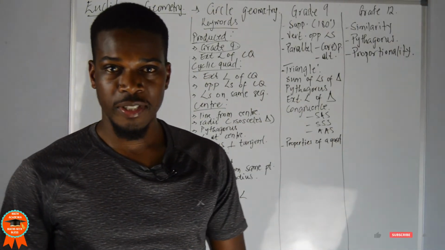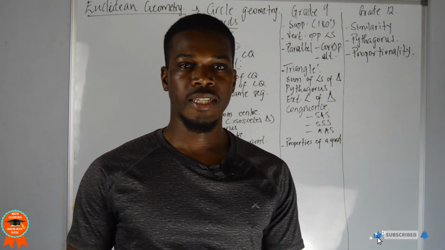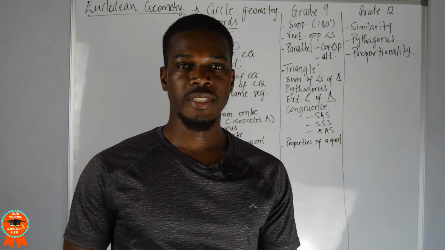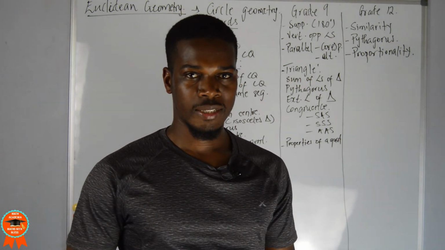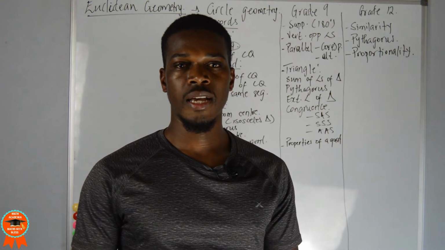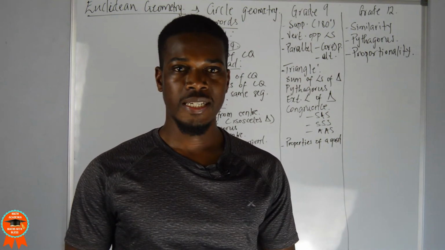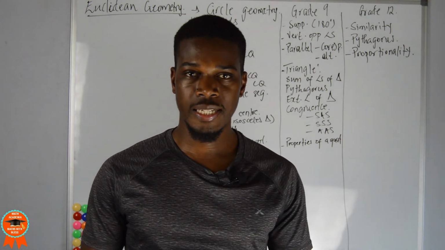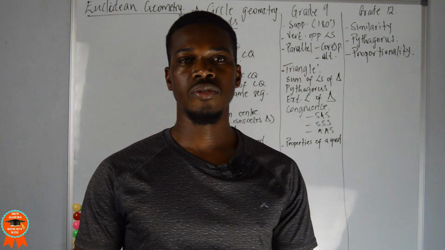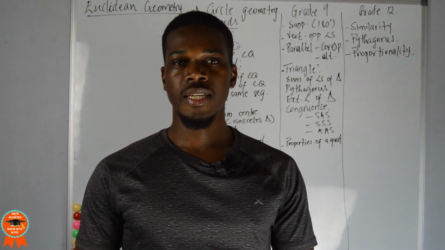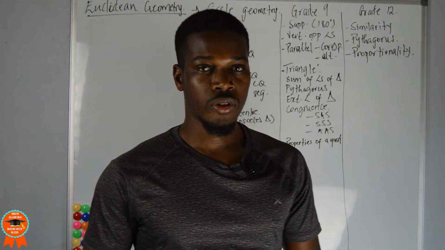Now we are done with grade 12 Euclidean geometry, and the whole of circle geometry is grade 11. Grade 12 only adds 3 things: proportionality, Pythagoras, and similarity. But you can find that inside the circle. So if you find it inside the circle, you simply use grade 12 rules. And then you must watch out for your grade 11 rules. They contribute a lot also.